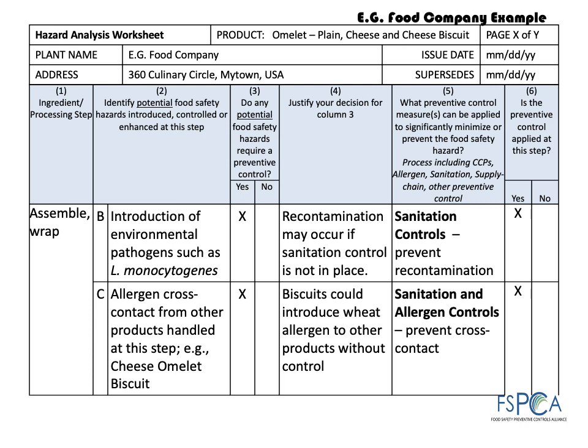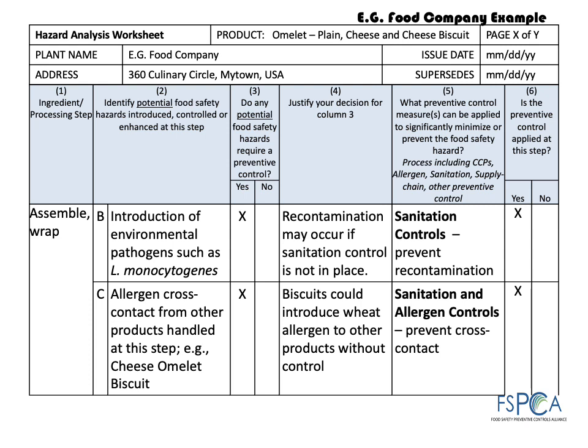The hazard analysis process determines the hazards requiring a preventive control. Identifying specific hazards and preventive control procedures is required, and the procedures must be performed as designed on a continued basis to prevent the hazard. The E.G. Food Company's hazard analysis for omelets identified the assemble, wrap step as a step where a sanitation preventive control was necessary to prevent introduction of environmental pathogens such as L. monocytogenes. At this step, the product has been cooked and then handled so cross-contamination could occur. No other step in the process would eliminate environmental pathogens that might be introduced through handling after the cook step.